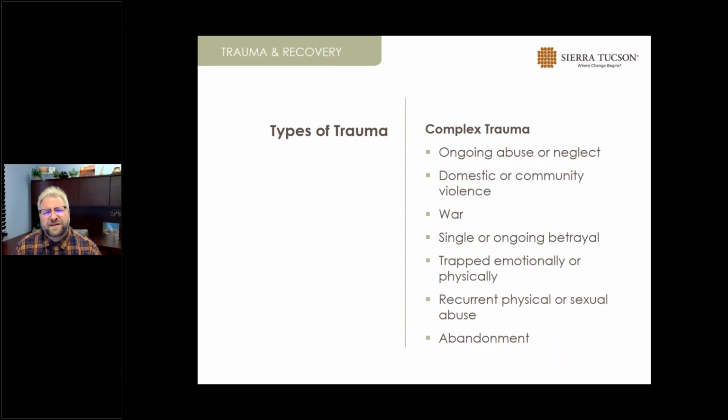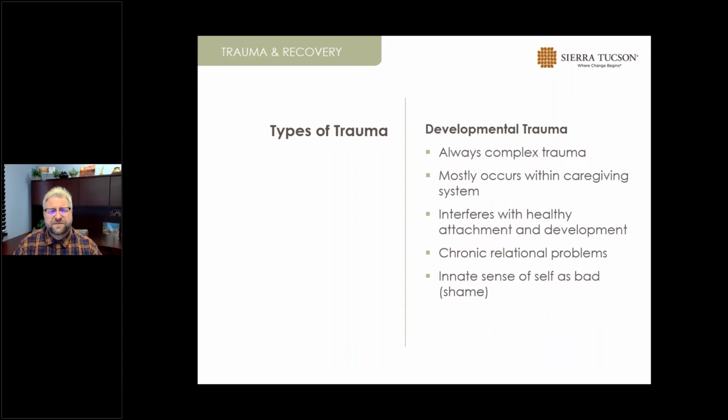Abandonment can look like a lot of different things. And when I think of this, I think of people who might have had parents who were not providing healthy attachment or secure attachment to them, which we're going to talk about in a bit. And then also people who experience things such as being adopted. We do see that quite a bit here at Sierra Tucson for people who have struggled with feeling rejected by their biological family.